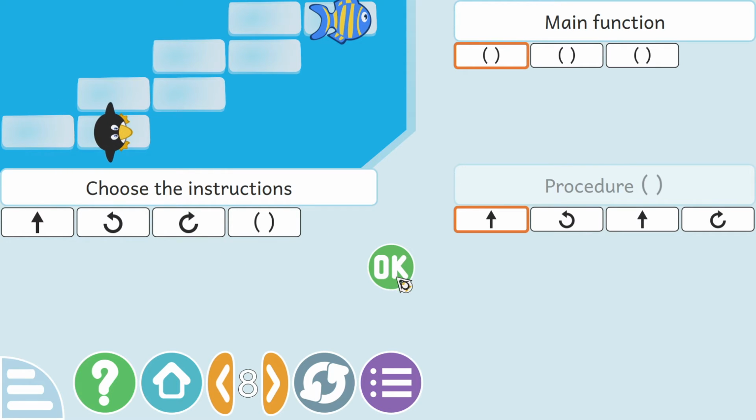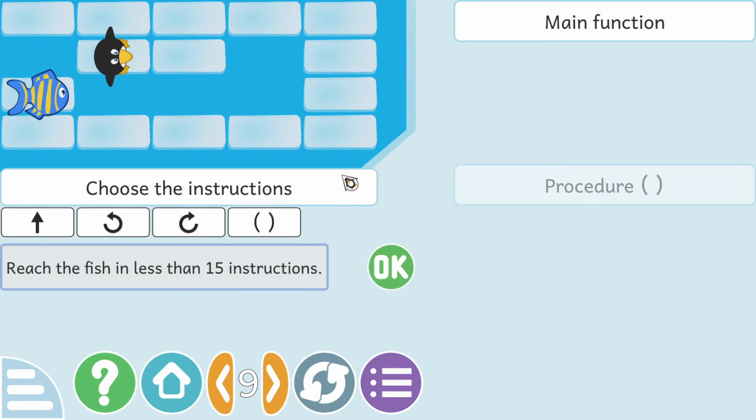I'll just do that now, just to show what's going on. Last time, go through, walk in there, and we need the last step in the main function to walk forward again. So that should get us all the way there. We've got a simple procedure of effectively move up and to the right. So in this case, we've got 15 instructions.